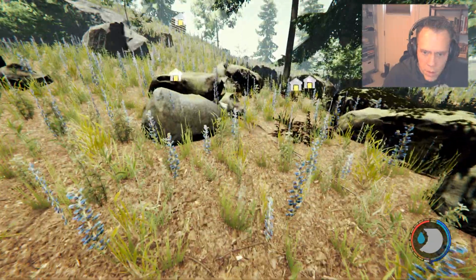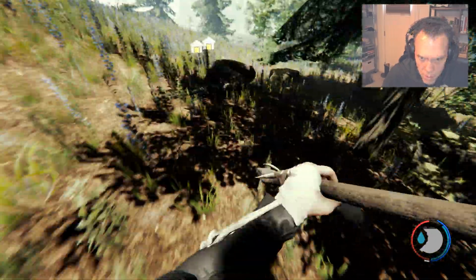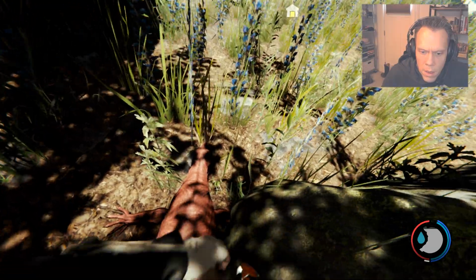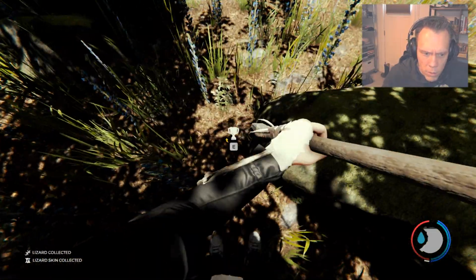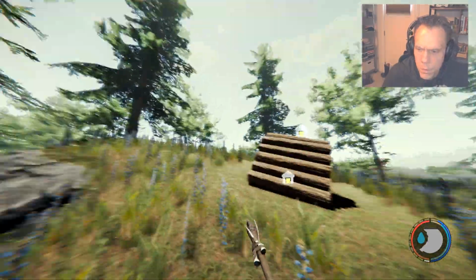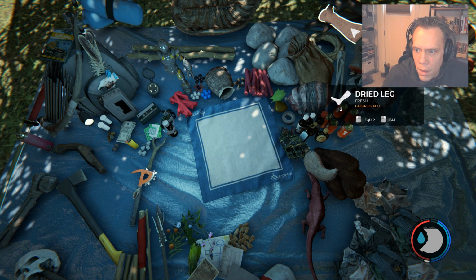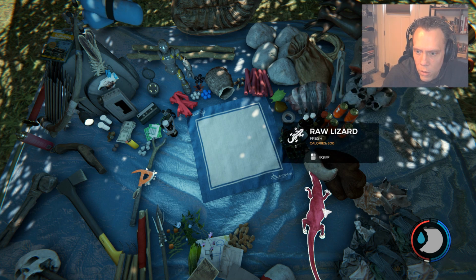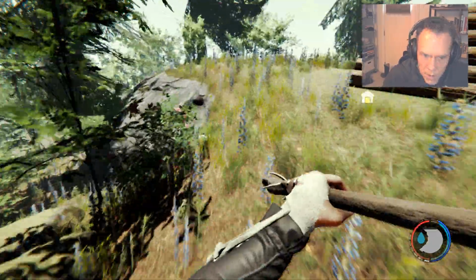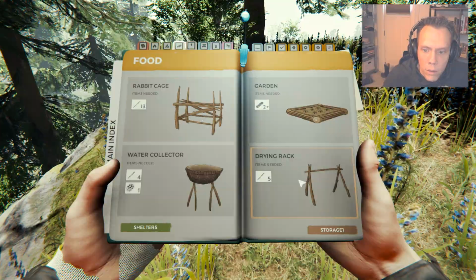Oh, it's a lizard. I know you can make armor with lizard skin. I can't remember if you can do anything else. Do I have a drying rack around here? Do I need a drying rack? I mean, in the one sense, you always need a drying rack. I don't need to eat anything now, so yes, I will build a drying rack next to this shelter, and I will stick the lizard on it.